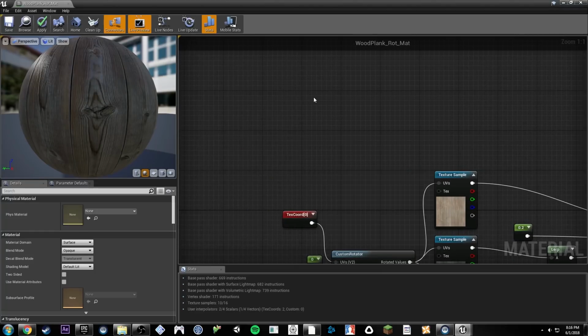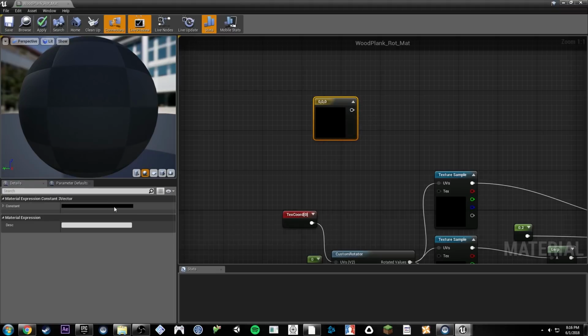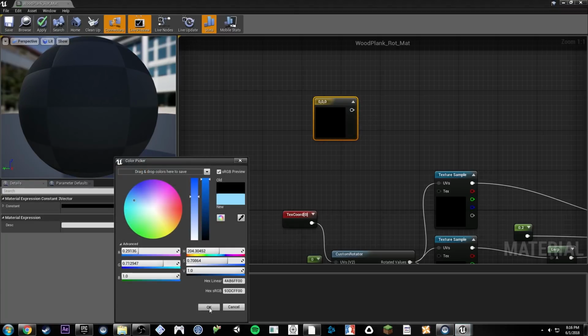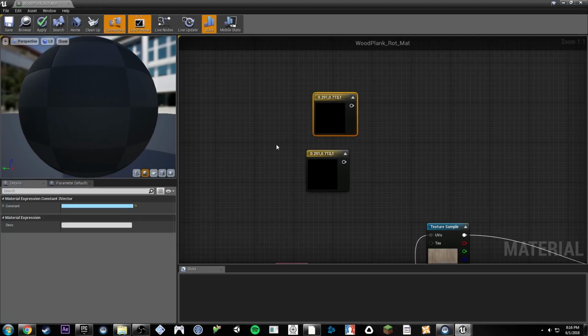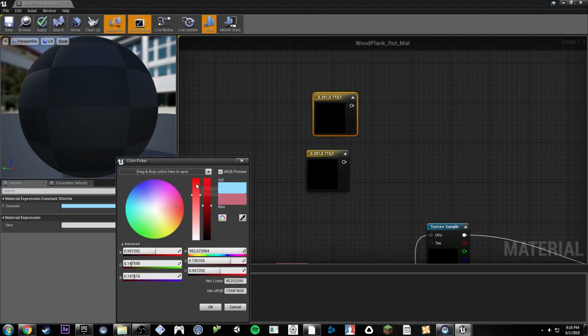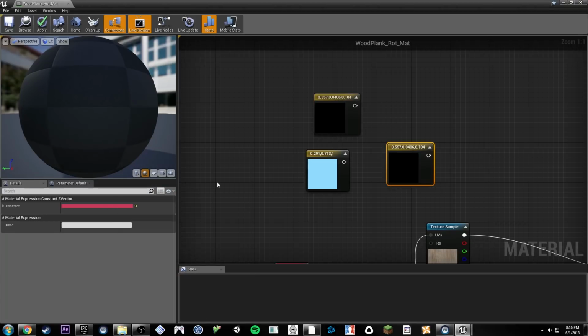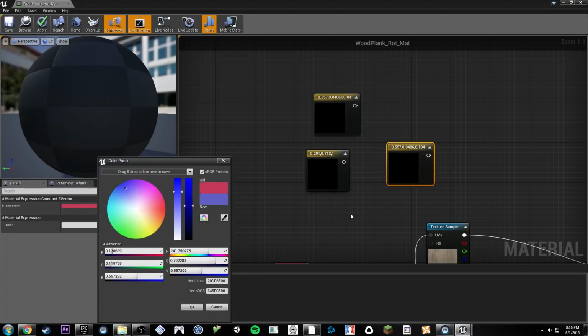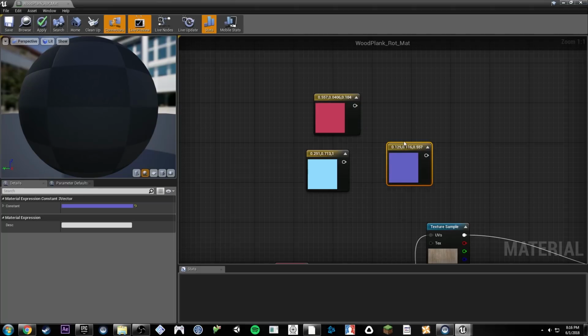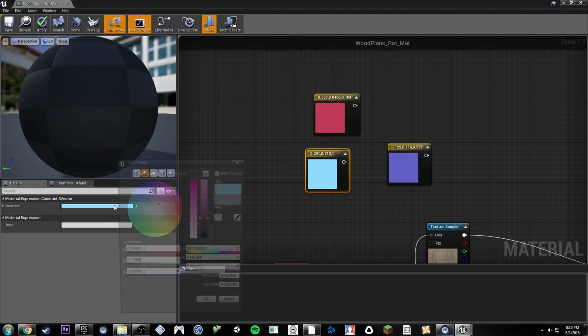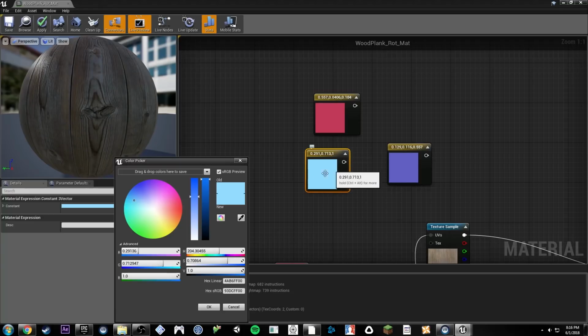Okay, so I'm going to hold 3 and click so we get a vector 3. Let's make a color here, and let's say we're working with an advertising company, and they have a very specific color swatch for their client. We like getting crazy with the colors, right? But we want to stick with the colors that they specified. So let's say this is the color that we got from the client. This is the company's blue. It's trademarked and everything. What you can actually do is you select it in here, and then you can drag it up here to save it.